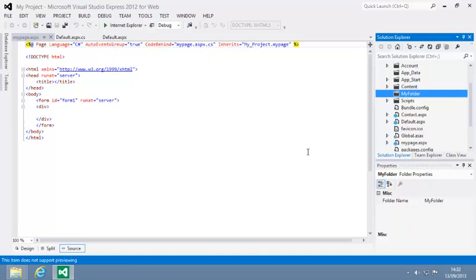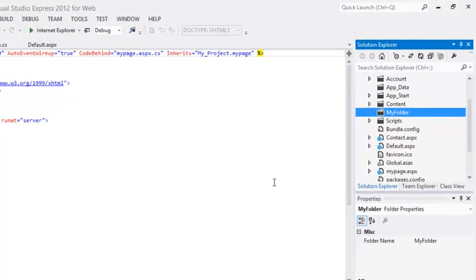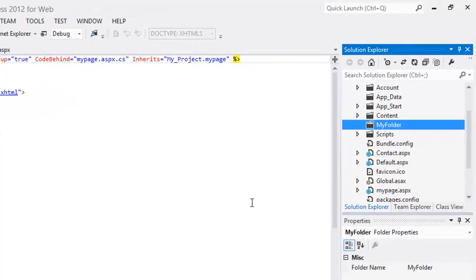Although it's useful to be able to exclude items from your projects, it's also useful to be able to see the excluded items. This also makes it a lot easier to bring back items that have been excluded. To configure the Solution Explorer to show excluded files and folders, click the Show All Files icon at the top of the Solution Explorer.